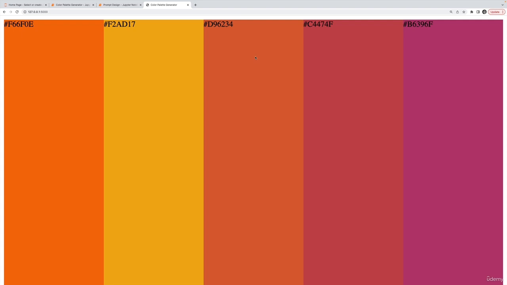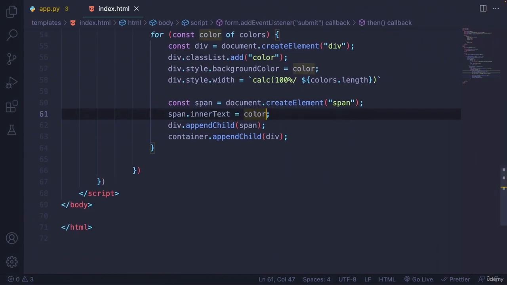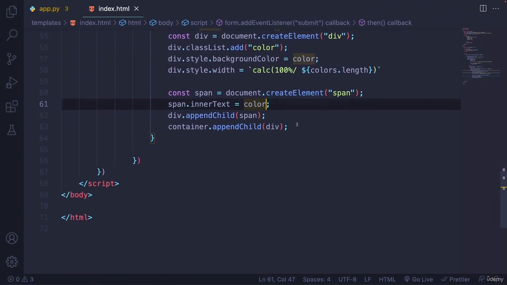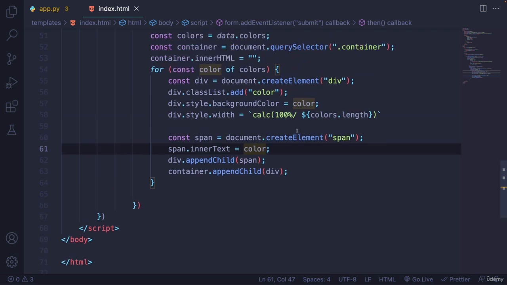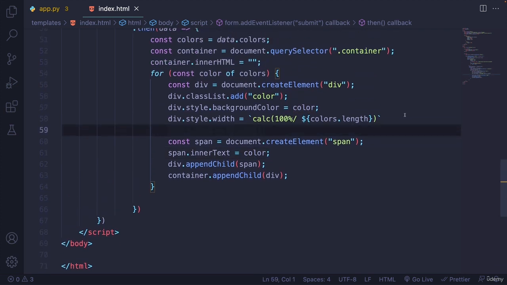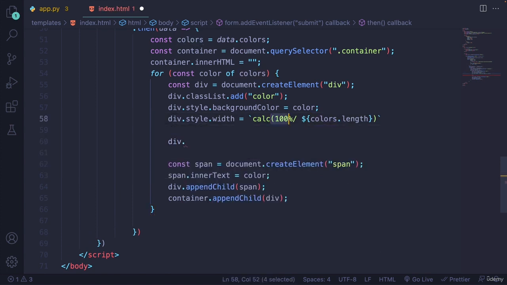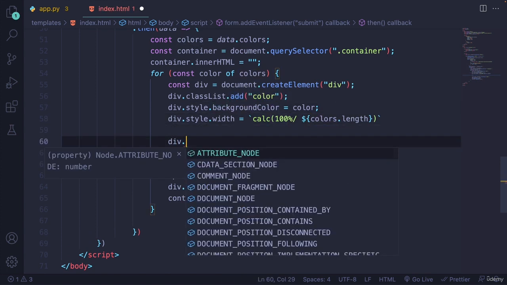The next piece then is how do I copy that color when I click on this div? And the way that we do this, it's not too bad. There's a special object called navigator that has a clipboard property that has a writeText method. So what I want to do is when you click on one of these divs, and we'll refactor this in a bit, but here's our div. It has the right width, the right color, the right class.